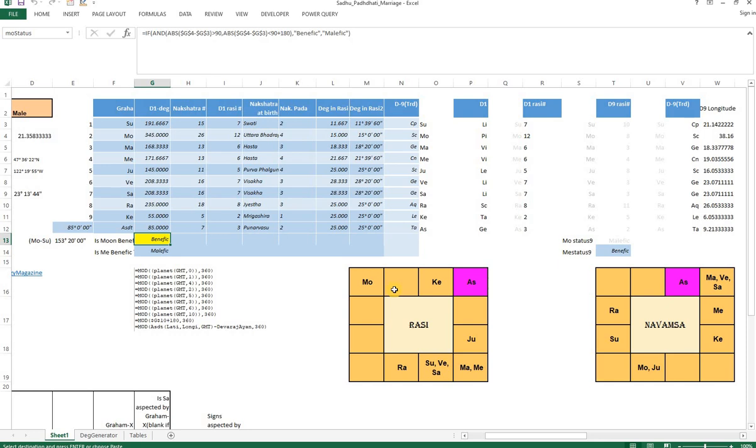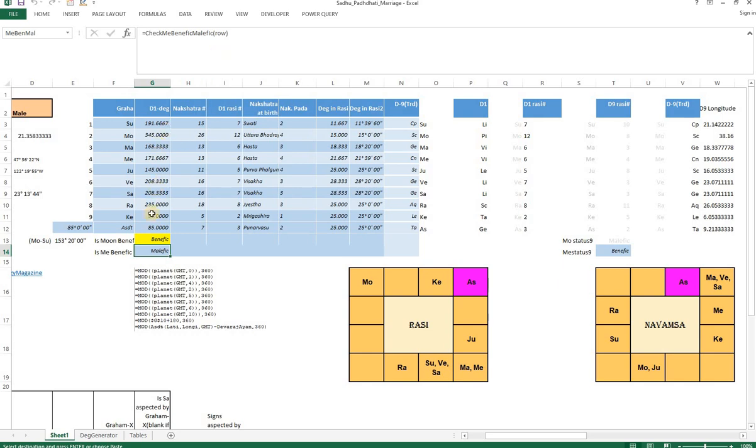Similarly, Mercury, is it benefic or a malefic? Natural benefic or malefic comes out based upon general rules that Mercury, if it is associated with a malefic planet like Mars or Surya or Saturn or Rahu or Ketu, irrespective of whether Jupiter or Venus is present in that same sign, even if Jupiter is present, if Mars is there, Mercury is considered malefic. So that is what this Sadhu Paddhati uses as a definition. So that is also determined by formulas. I put a VBA code inside which will identify whether Mercury is benefic or malefic.